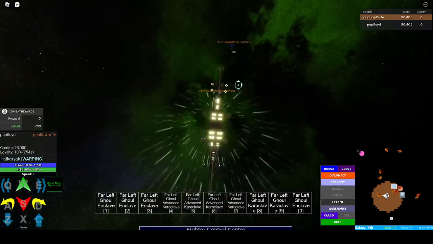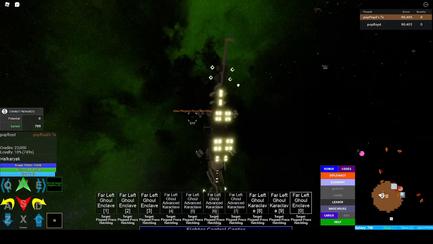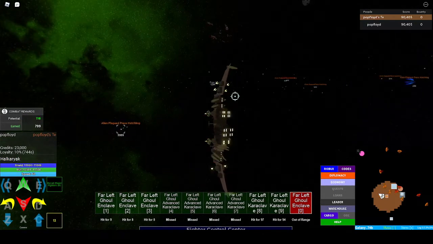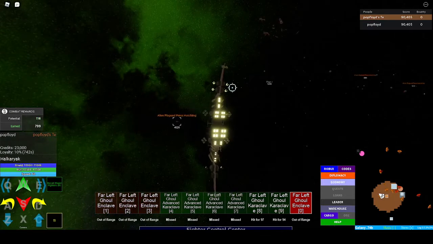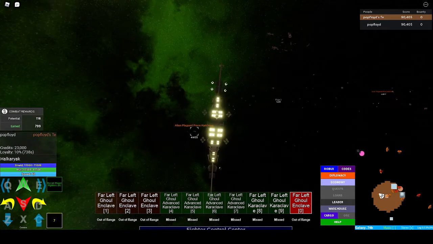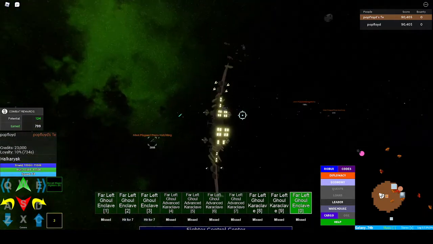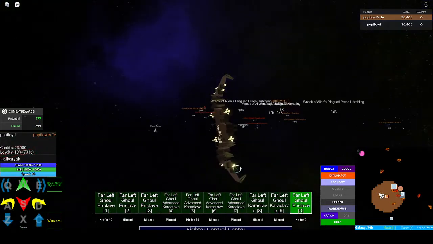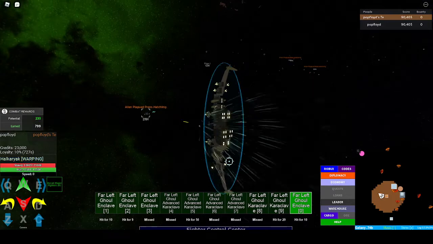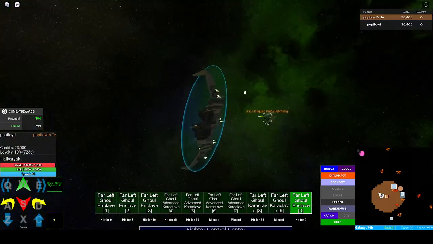Warp up. How accurate are the turrets? The turrets are pretty accurate. They're hitting that from 3,000 studs away. Oh, they don't actually have much range. 4 of them appear to be point defenses. These bottom ones are actually lasers. Never mind. I thought it had 2 cannons, but these all appear to be lasers. So ignore what I said earlier.